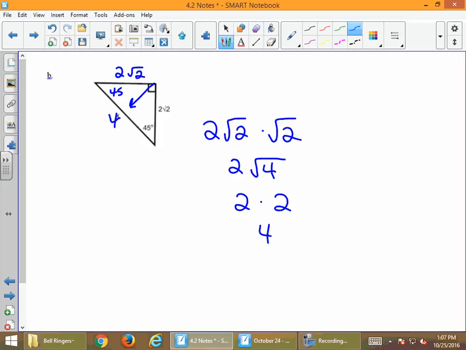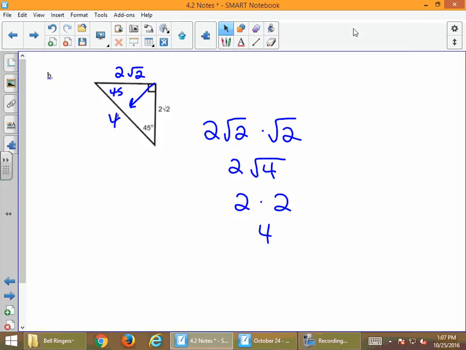Yes, there is. Whenever I'm multiplying radicals, when they are the same radical, it's really a perfect square. It's always the same number times the same number. So all I have to do is look at one of them and get rid of the radical. If there's a radical 2 multiplied by a radical 2, it's just going to turn into 2. So it would be 2 times 2 would equal 4. It's a shortcut. Don't believe me?